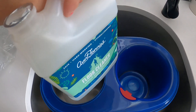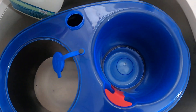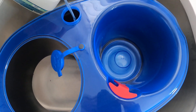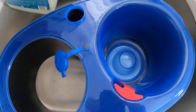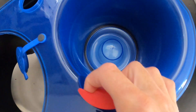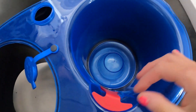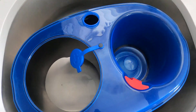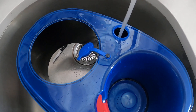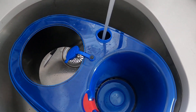So here we have our cleaner — this is what I'm using, this floor cleaner right here — and we're going to put a little bit of that into here. That should be enough. Next we're going to make sure this part here — you can slide this open or close — we're going to make sure that's closed. Then we're going to fill this part over here up with water.